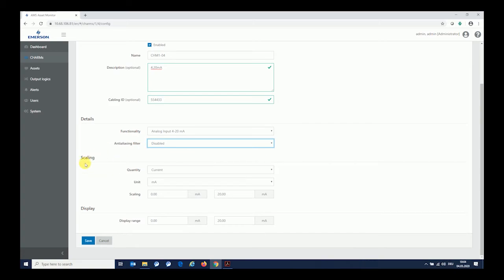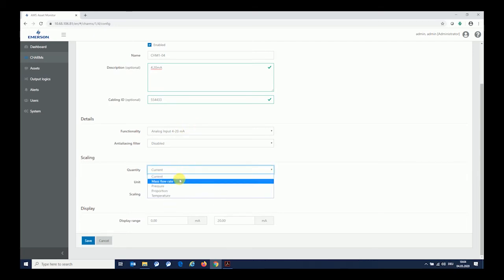And on the lower part of scaling here, you see that we are able to do an evaluation of the quantity or just saying what type of data we're measuring that refers to the 4 to 20 milliamps coming from any external transmitter. So it could be just be left on the current value 4 to 20 milliamp to be shown in here, or 0 to 20 milliamp depending on what we have set up.